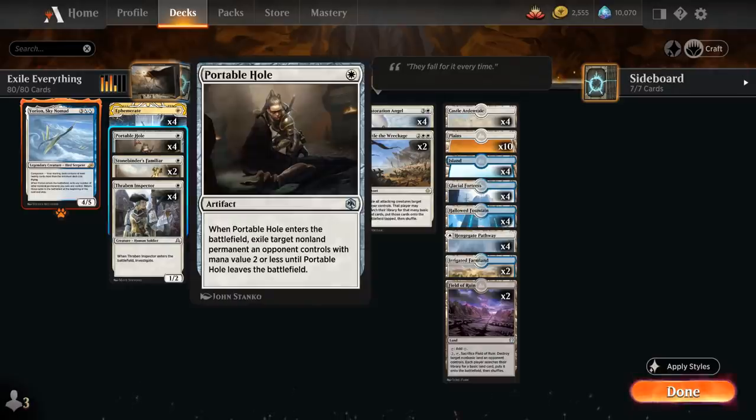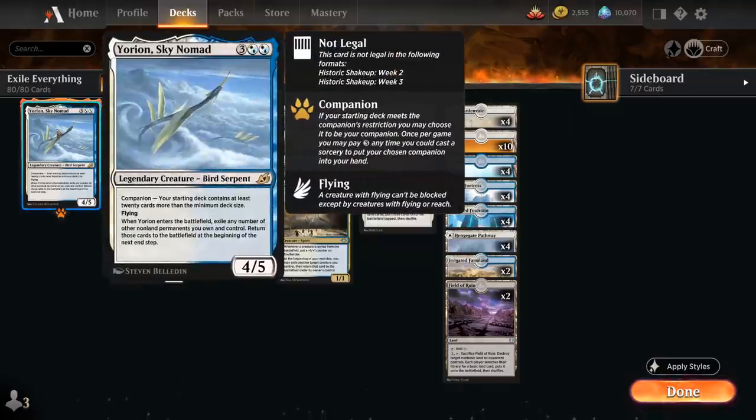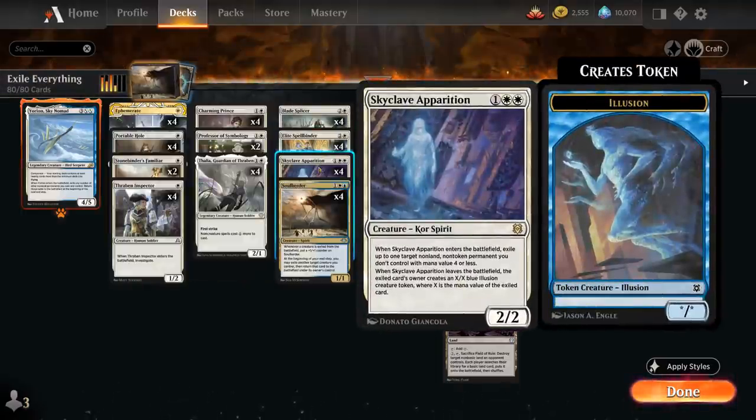Then we also have the full playset of Portable Hole as a great removal spell, can take care of early creatures like Llanowar Elves, and then later in the game we can potentially flicker it with Yorion to get rid of larger creatures, maybe even tokens that we generated with Skyclave Apparition.